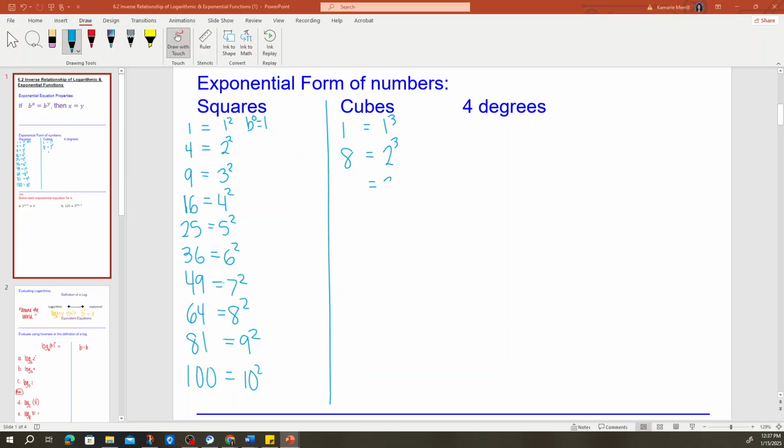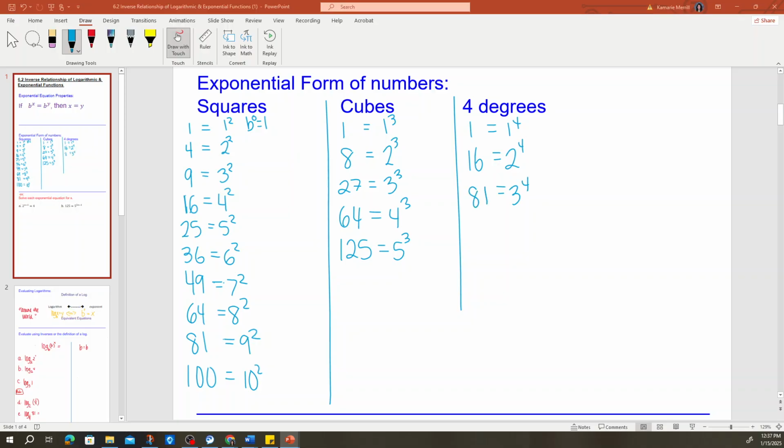All right, what's another cube? 27 is a cube. What's another cube? 64 is. So 64 can be written as a 4 cubed. It can also be written as a square. It can also be written as a 2 raised to something, and we'll get to that. Let's just stop at 5 cubed because we don't need to keep going. But what's that one? 125. 125, okay. Let's do a few fourths. So 1 is also a fourth. What's 2 to the 4th? 16. So 16 can be written as a 2 to the 4th, and 16 can be written as a 4 squared. I'm going to stop at 3 to the 4th. What's 3 to the 4th? 81. Good.